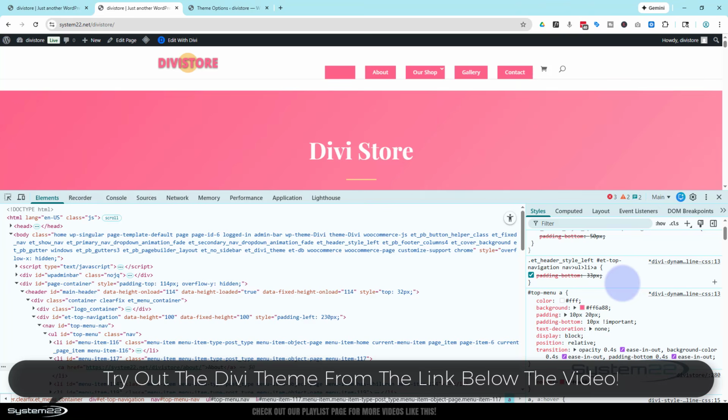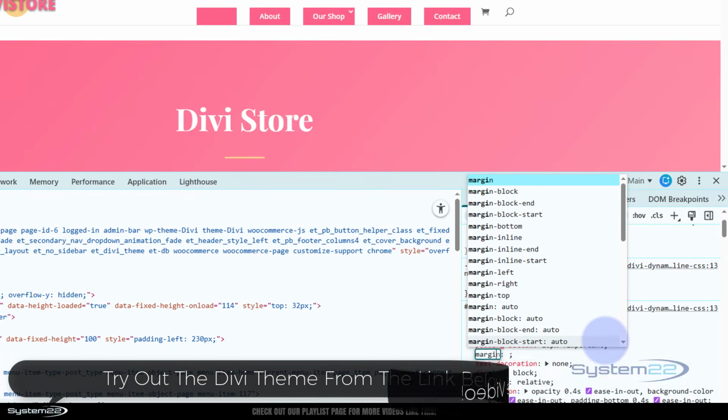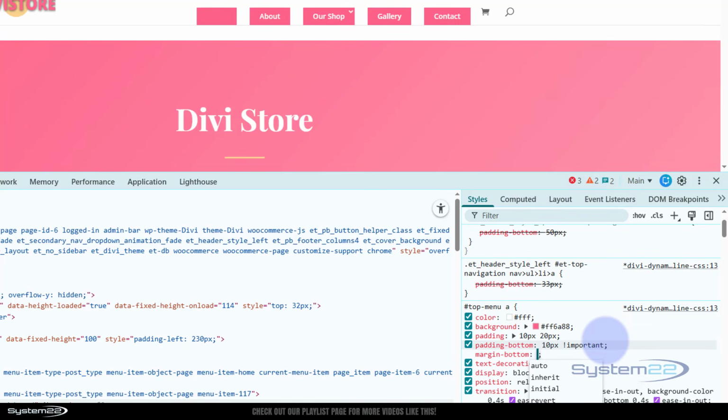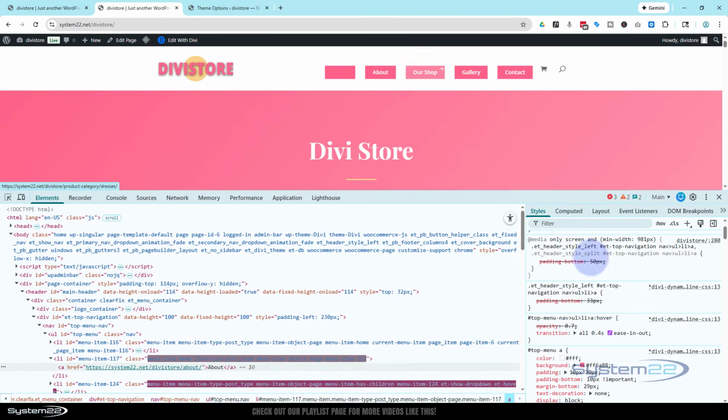So let's try putting a margin on the bottom. Start off with margin-bottom. Let's start off with 20 pixels. Let's push it down, not quite enough. You can see that line's gone down, but not quite enough there. Let's try 25, maybe too much. No. And you can roll your mouse up to increment how you like. Let's take it back, take it down all the way. 29 seems to be okay. We may need to readjust that in a minute because that doesn't look like it's central to me.